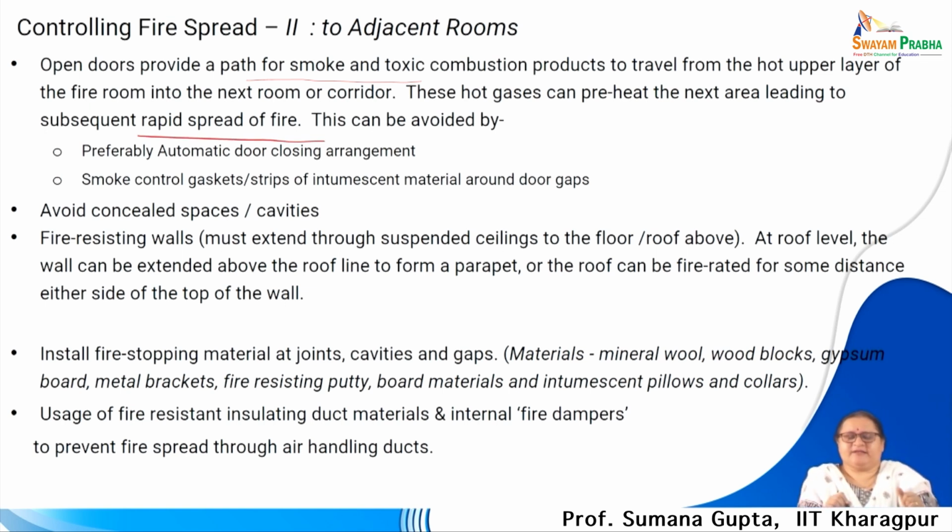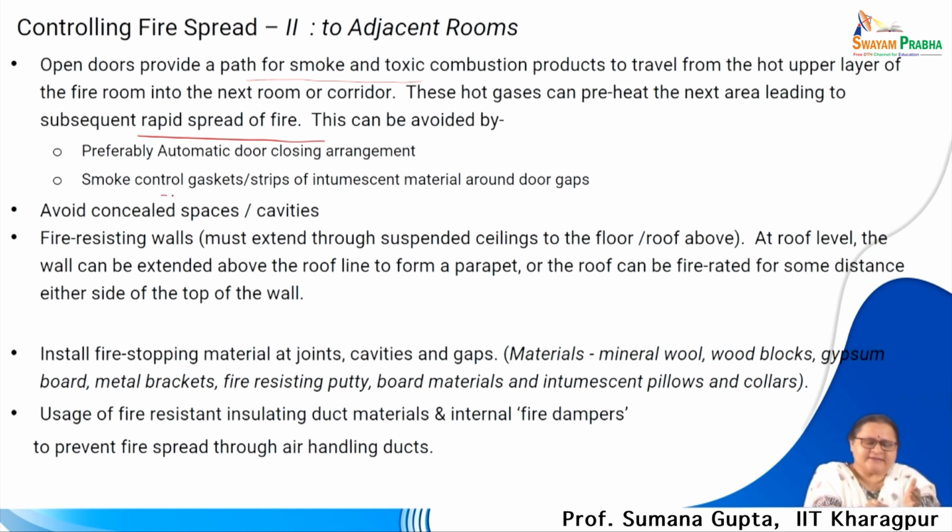Automatic door closing arrangement. In very specialized places like hospitals, where the patient cannot come and operate the doors, the doors should be automatically closing. There are office areas where the doors automatically close because it is a public space, and no one will take the responsibility. So, let the doors be such that they automatically close and do not allow the smoke or the fire to go out or come in.